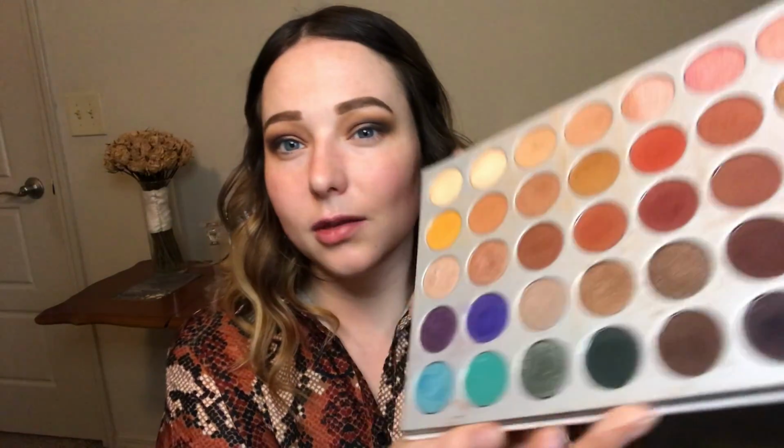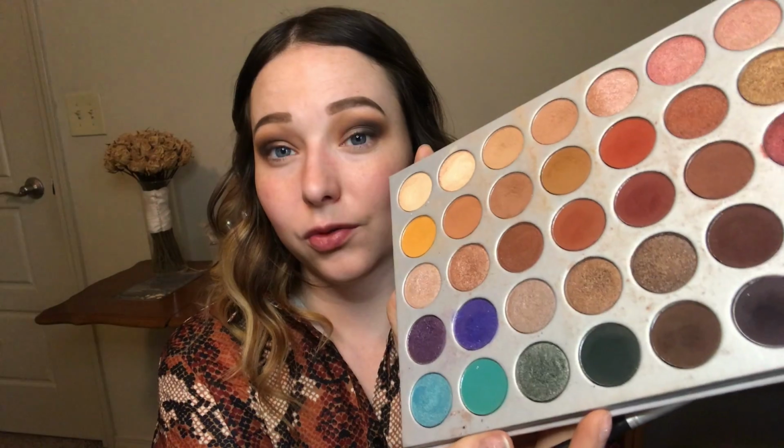So this green in this palette is a really dark, beautiful forest green. If you want to, you can use a brighter green. You can use an olive green. I think that would be beautiful too, but I'm going to go in with this green because I really like it. I picked up quite a generous amount on my flat brush, and I'm just going to tap it all over my lid. And with the first pass, you're really just trying to get the color all over your lid. Bringing it over to where we put that black.